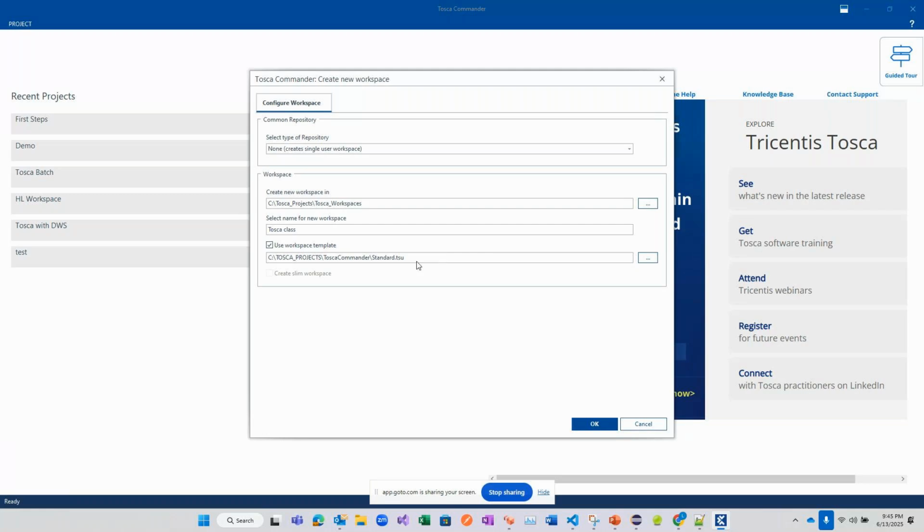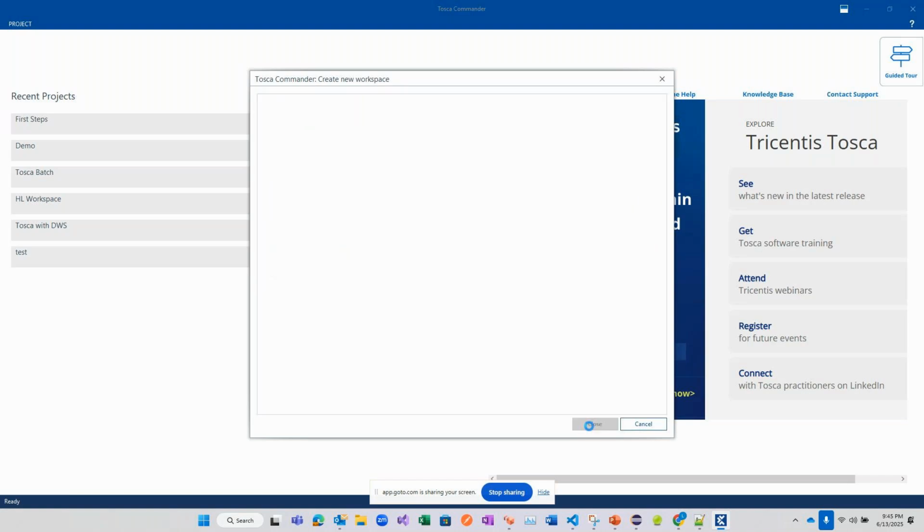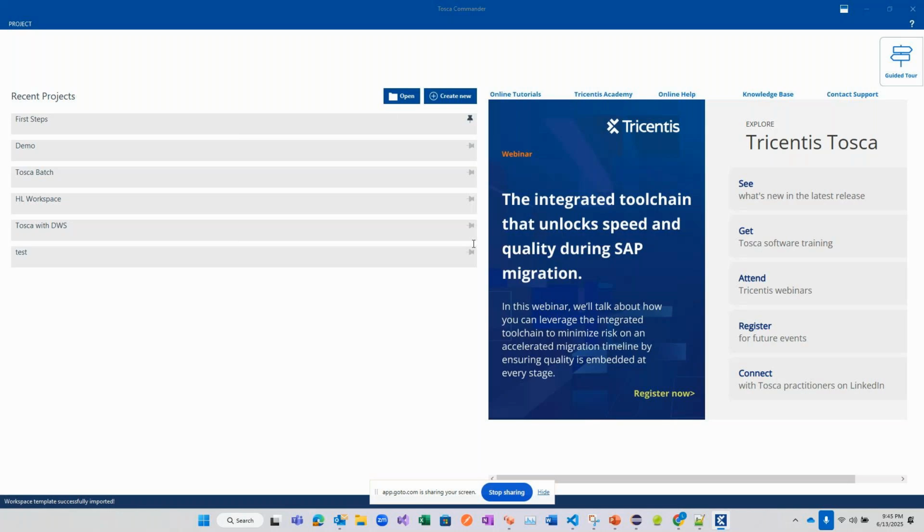The .tsu is Tosca subset, so the standard modules are subset files for Tosca, whereas your workspace is created with the extension .tws, Tosca workspace.